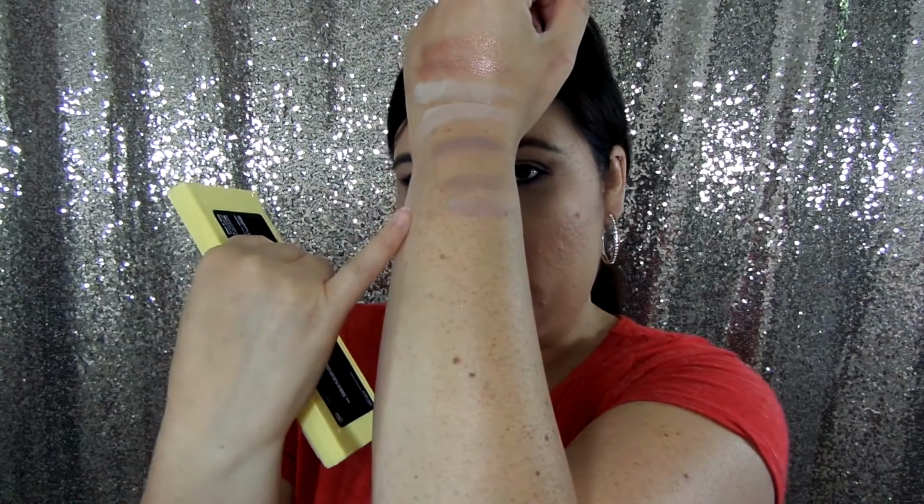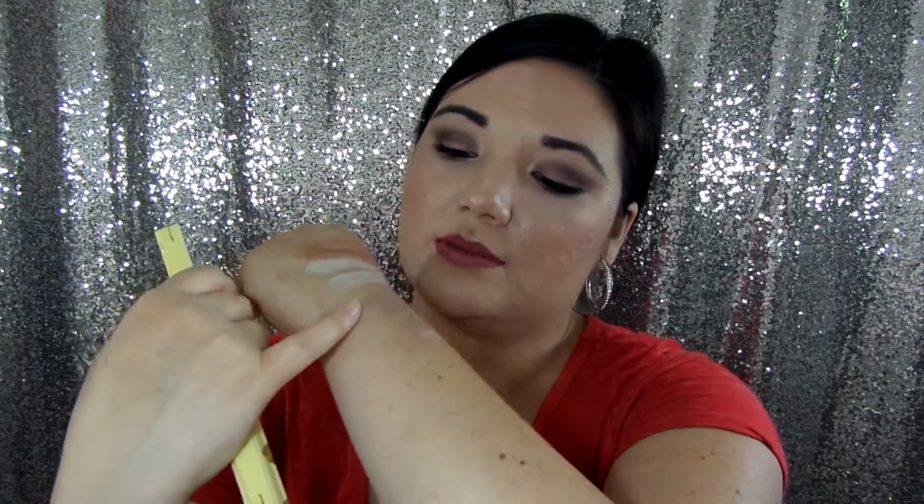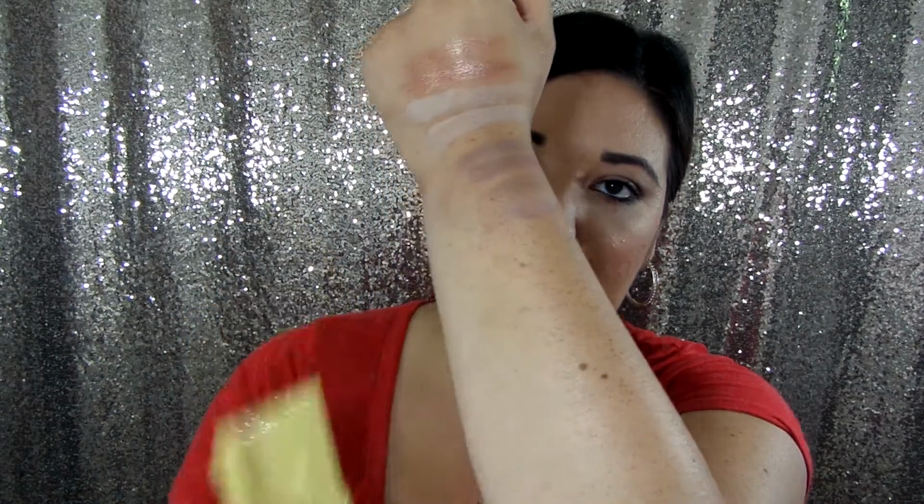So here's Limit next to one of them, and it definitely has more purple in it compared to the Makeup Revolution, and then here's Nooner, which is that darker kind of shade, which is probably more similar to that other dark taupe. So this is Makeup Revolution, this one is Urban Decay, Makeup Revolution, Urban Decay. So some of them are dupes, some of them are not exact, but you can get the same type of look.